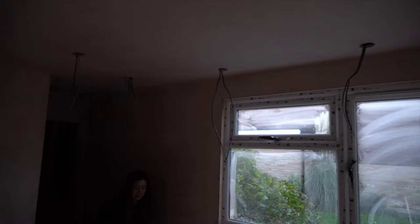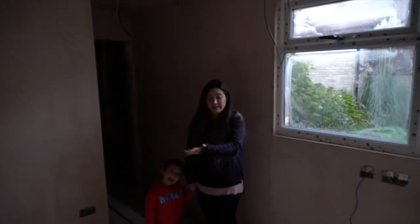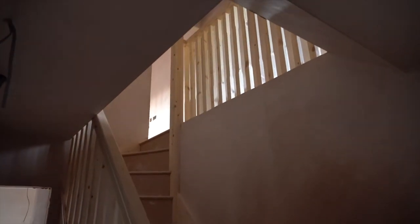In this room the lights near the curtains are even worse, because the curtains will probably come out to about here, so they're really going to interfere with the positions of those lights. And there's a really big space in the middle of the room that is going to have no light coming down. The banister is in as well — that's something that happened this week and it looks really nice.